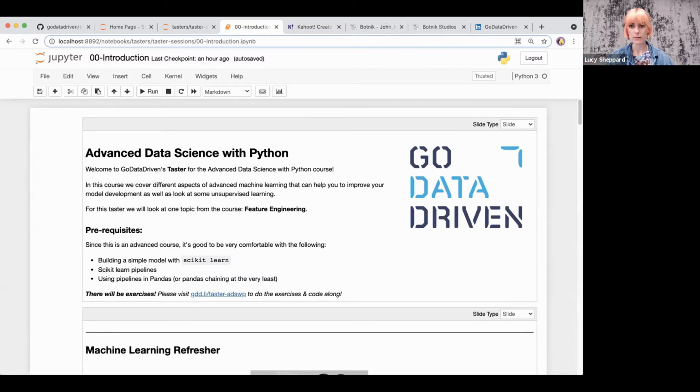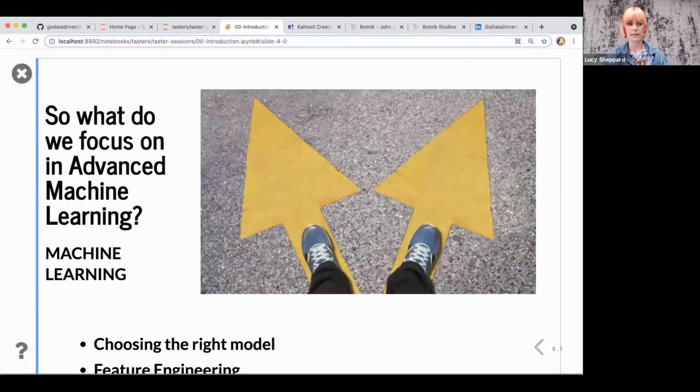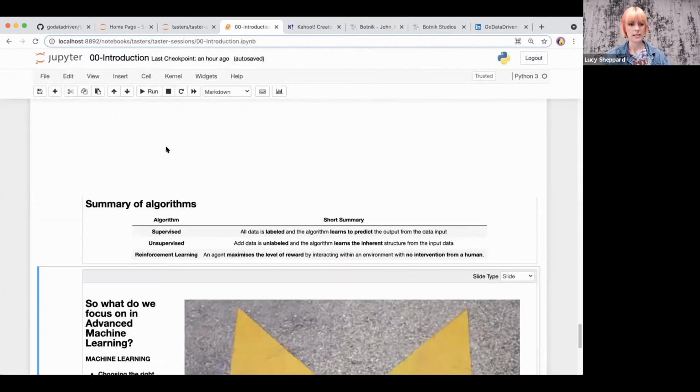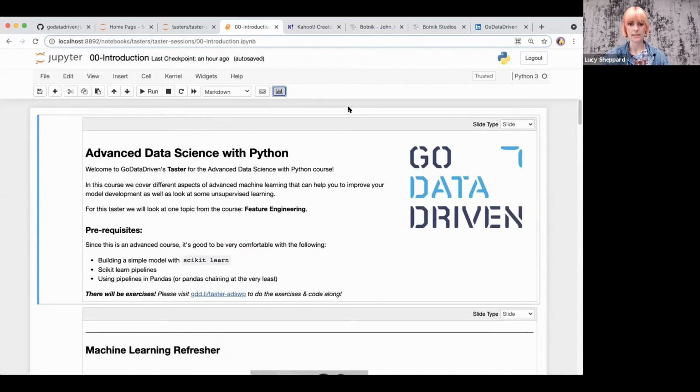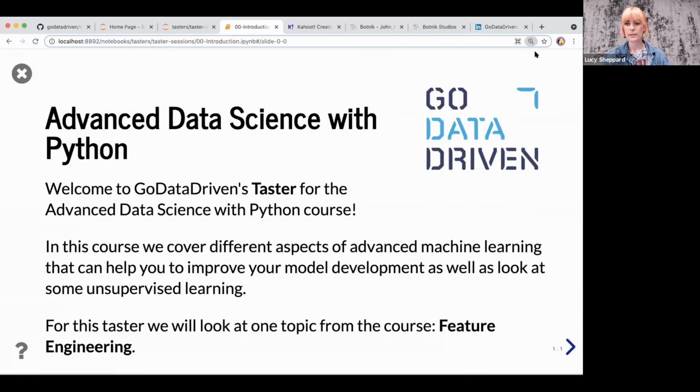So let me just get myself set up. I wanted to be able to see the chat. And I'll just pop that in the chat. So Rise is a package or an add-on that you can have with Jupyter Notebook. And it gives you this button up here to present as a presentation, which I actually skipped to the end, which is not what I want.